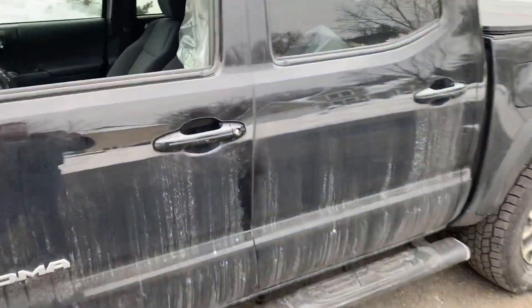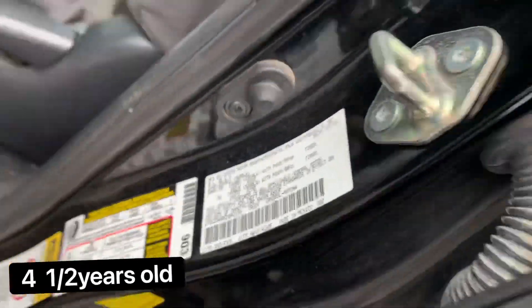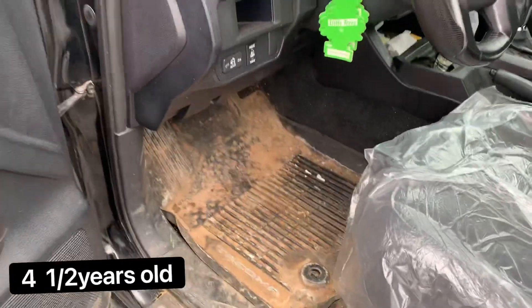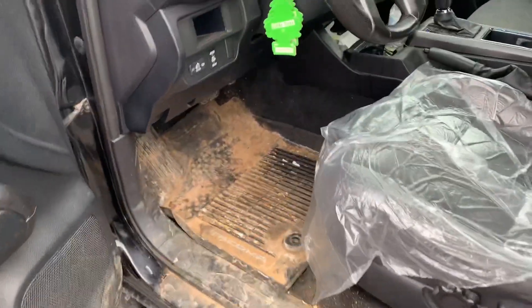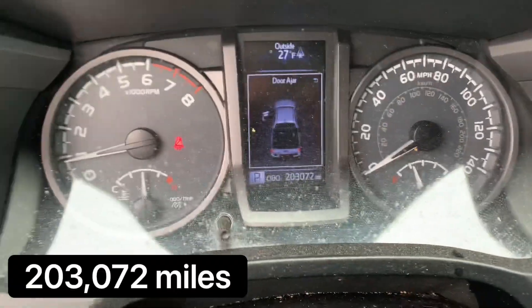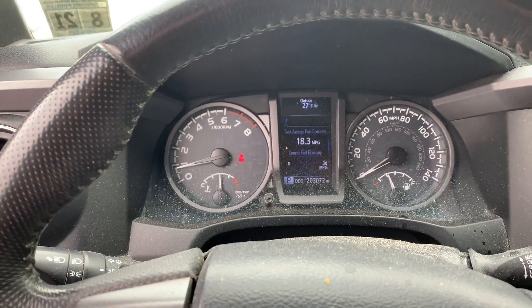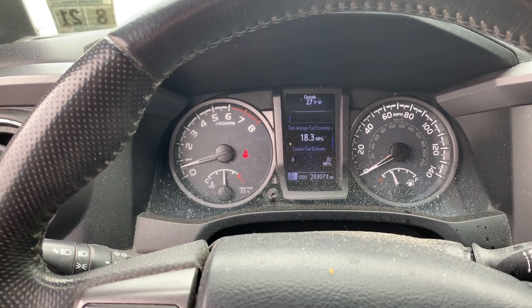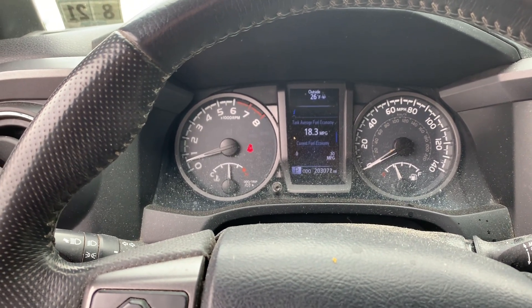This one in particular, as you can see from the date, is a 2016. What makes this truck so special? As you can see, this is a work truck that's obviously being used. That number right there — yes sir, that's averaging over 50,000 miles a year, and the fuel economy does not look to be too different than a new car.